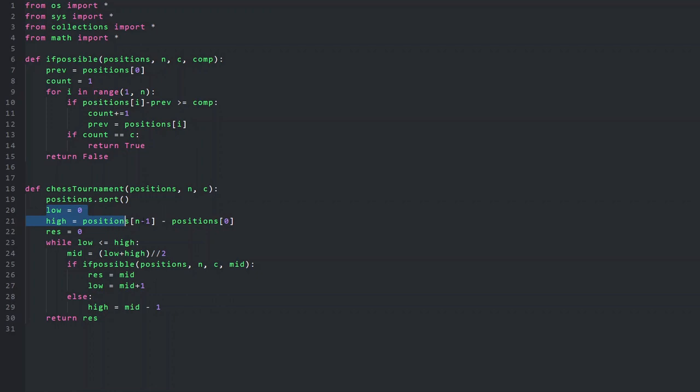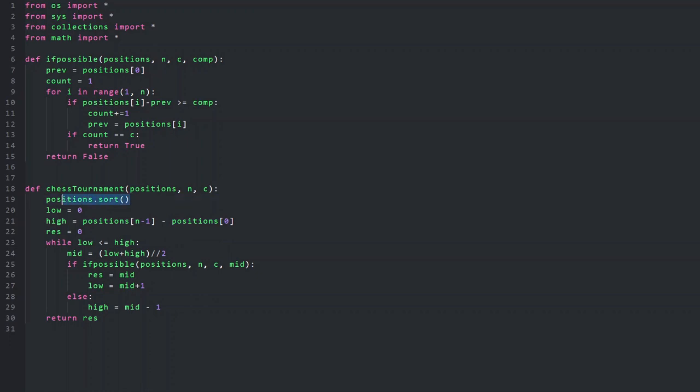All right, and then we apply binary search. So what is the minimum distance that can be there between neighbors? If all of them are placed in the same house, then we have zero distance. And if two neighbors are placed at the maximum house number distance, then I subtract the minimum from the maximum.